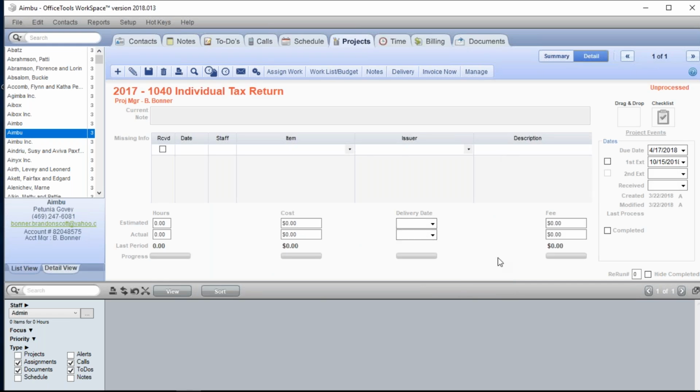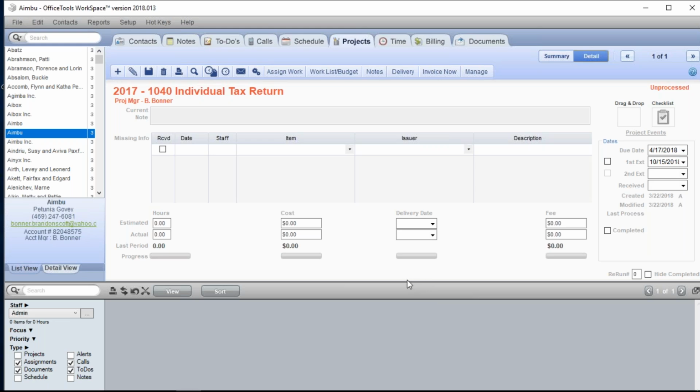Now, if you have additional questions on that or you need some help, let us know. That's just the basics. At this moment, I have a project that exists for this client. Now, the triggering point for a sequential project, which remember, should be the majority of what you're doing, is when the work actually comes in from the client. Maybe they emailed it, maybe they brought it in, mailed it in, dropped it off, maybe they came in and actually portaled it. Whatever they did to get it to you, when you receive information from the client, that's what triggers the start of this project.